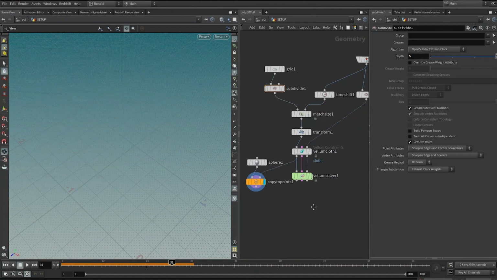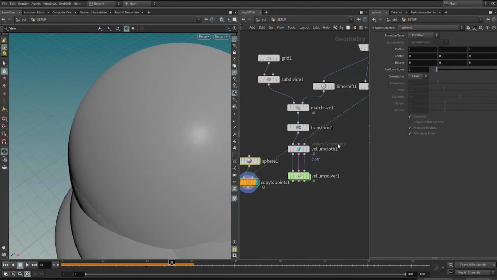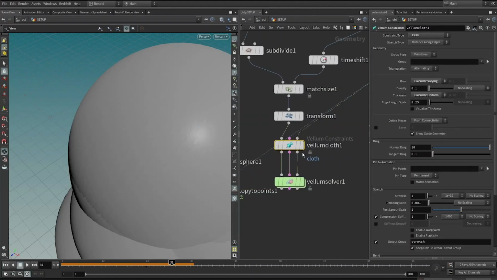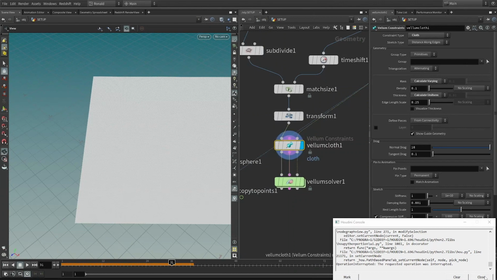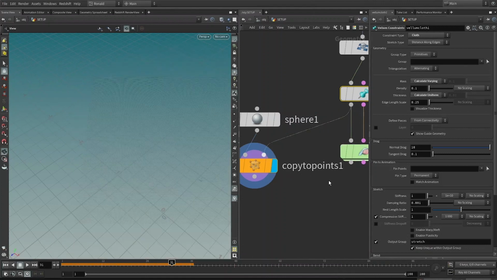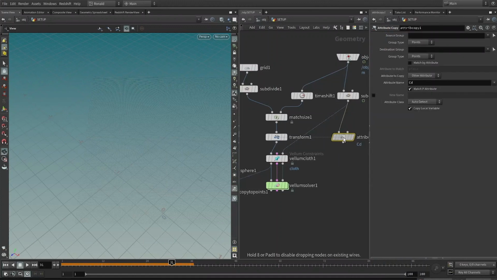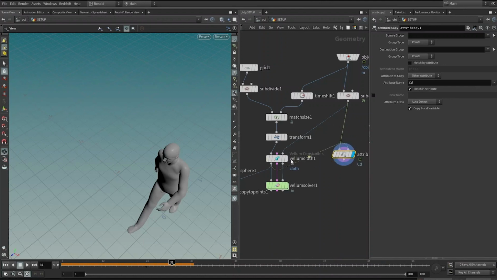Right? So this is clever on the side of the software, so we don't have to worry too much about this. But what we do have to worry about is that on the collision geometry, this is not the case. All the points are super huge, so we would like to copy the p-scale attribute from the Vellum configuration cloth. Right, so this is the node that actually automatically computed the p-scale and gave us the result like this over here. So we would like to drop down an attribute copy from this stream to this one over here, and instead of feeding it to the Vellum cloth, the configure node, we can feed this to the solver over here as the collision, and we can cancel this.